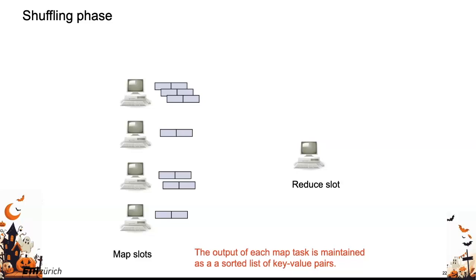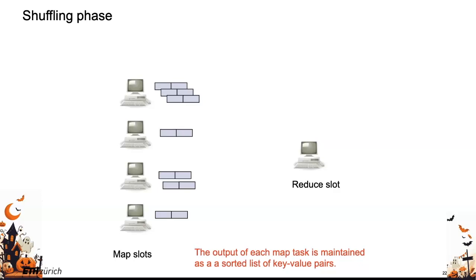Since we said that this is all output to disk or in memory in a sorted fashion, it's quite easy to retrieve the groups of keys because they are stored together, right? So it's not like we have to go random access on the disk. It's all nicely grouped and sorted.